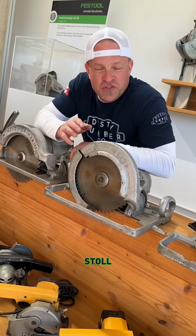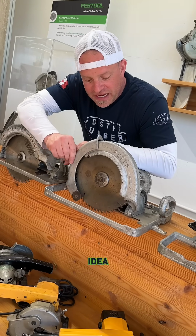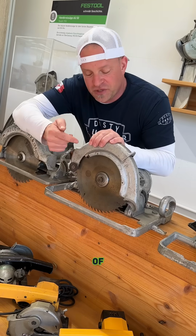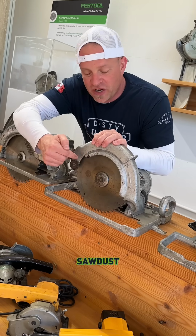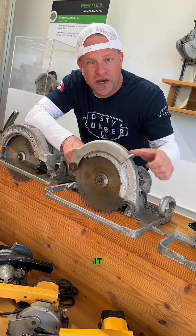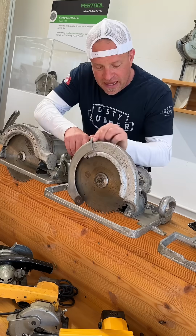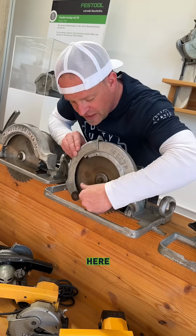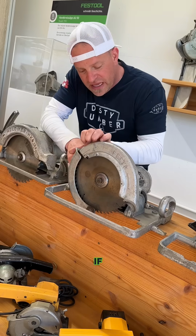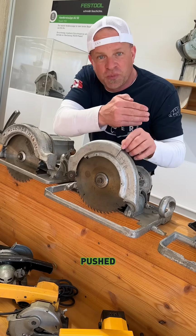So this is where Mr. Stoll from Festool started to come up with a solution to the problem. And he came up with the idea of putting the guard on the outside of the housing. And that way you wouldn't have as much of the problem with all the chips and sap and sawdust getting stuck inside. And he put this latch here on the outside and made it so that you could open it with your thumb without having to reach down and get your fingers near the spinning blade. And you can see on the front right here, he put a little wheel. So as it was coming in contact with the wood, if you didn't put your thumb here, it would ride against the wood and slowly come up as you pushed your way through.